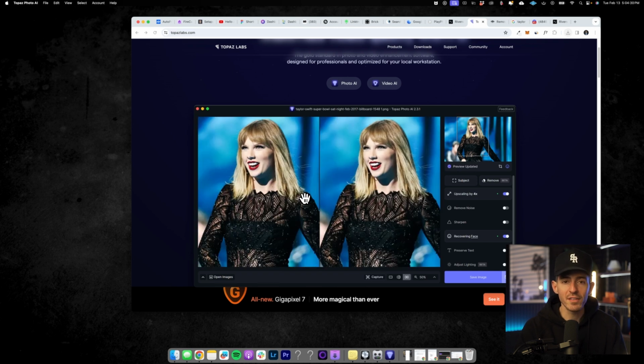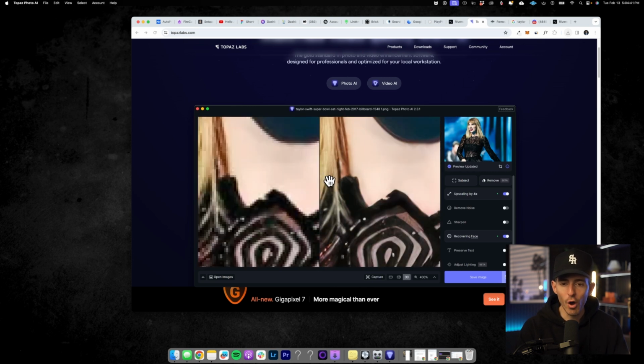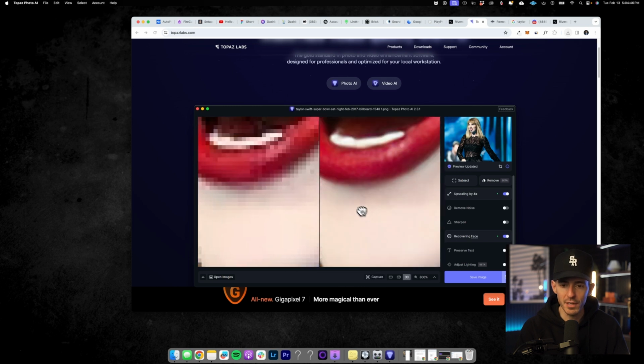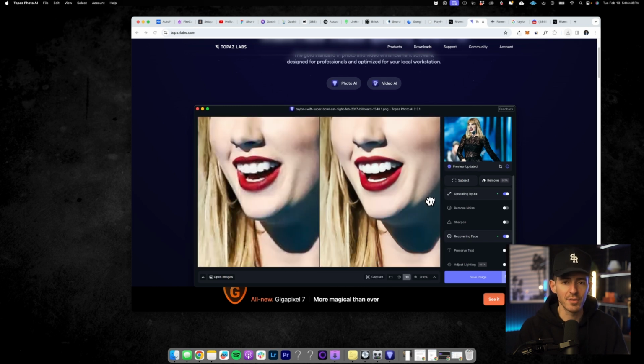Now, from a far enough distance zoomed out, you're not gonna be able to tell, but if you're looking for the highest quality or you're gonna zoom into these images, you don't want these blurry, grainy images on the screen. It just creates a really bad visual effect. Topaz, in 2 seconds, I was able to immediately upscale this completely. And it just does an amazing job. It's like a magic tool.